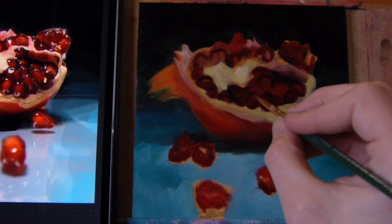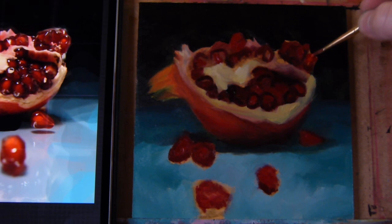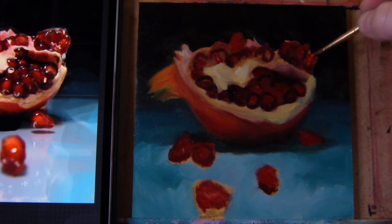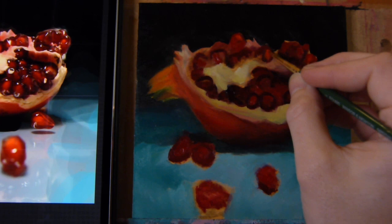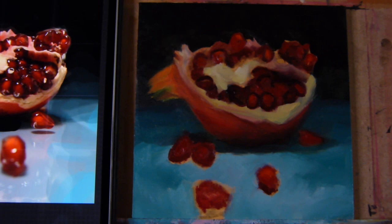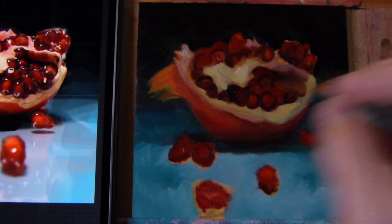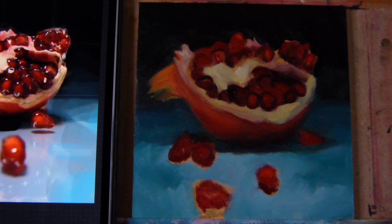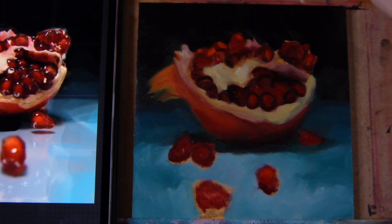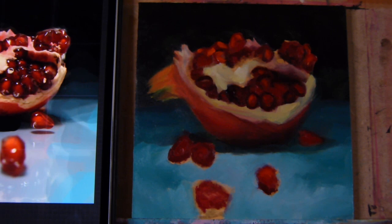I don't stay in one spot too long — I move all over the place. For me that's easier to work and to keep an overview of what I'm making so that it gradually builds up. Here you can start seeing the piece slowly coming alive when we're adding those more vibrant reds, the lighter reds in those seeds. Then you really start seeing that they're individual seeds, even as they're painted in a kind of clustered manner. This is what brings the illusion of a pomegranate — a fresh one just opened up. Not all the seeds are painted in detail; we leave a lot for suggestion also. The mind of the viewer can work by itself. We just need to give the viewer just enough information that their brain can fill in the rest. That's what I like about painting — you can leave out some information and people are still able to see what you intend to show.